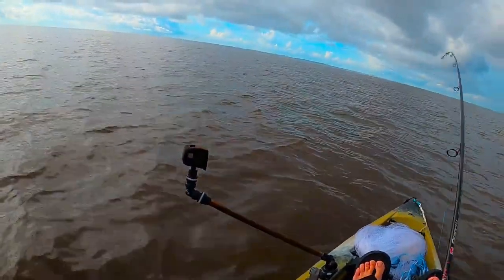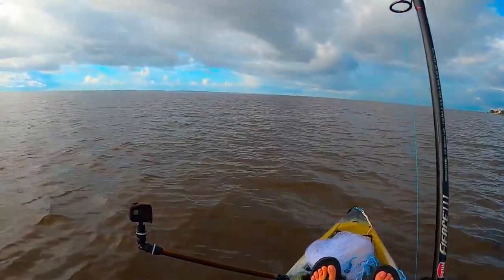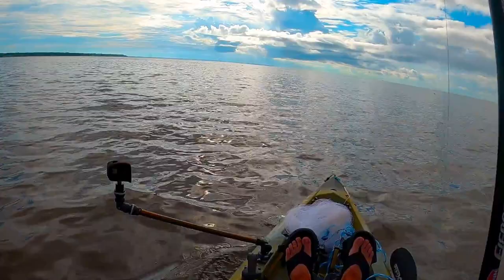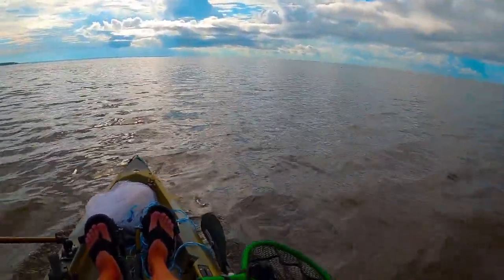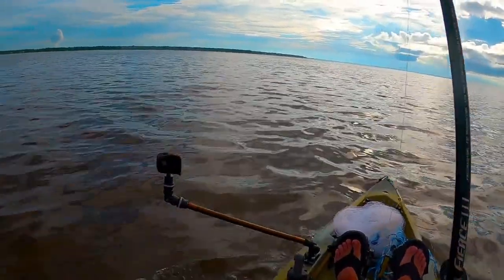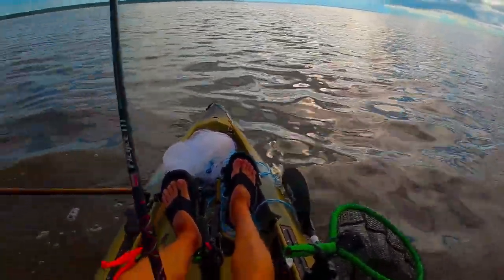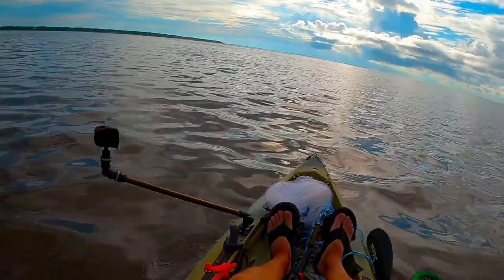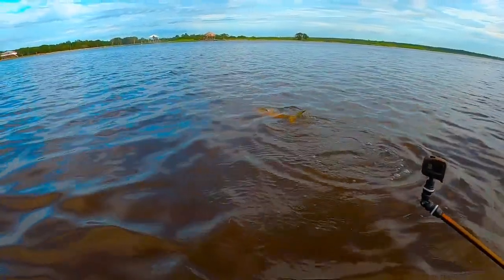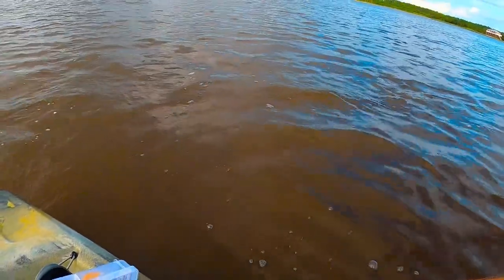Y'all, the jacks have moved in — just hooked up! Time to go for another sleigh ride. Oh, they're blowing up again right in front of us — there's jacks everywhere! Come here buddy. Just when you think you get a leg up on them, they take another 50 yards of line. He ain't as big as the one a couple weeks ago, but he's still a good one — enough to be turning me around and taking me for a ride.